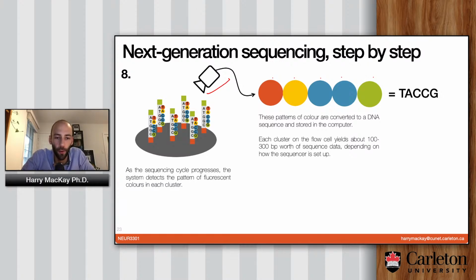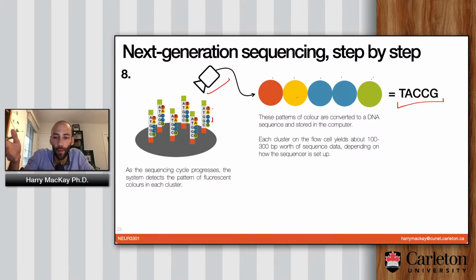So if you see a red first, that means you added a T. If the next signal is yellow, that means you added an A. The next 2 signals after that are both blue. That means you added 2 C's. And then the final signal is a green. That means you added a G. And then you can say, okay, well, put this all together. What did we have in this area? We had TACCG. And of course, complementary to that is ATGGC.